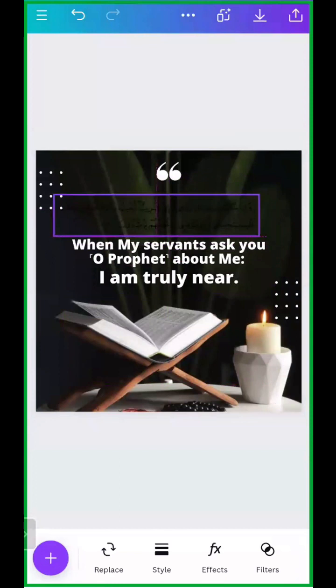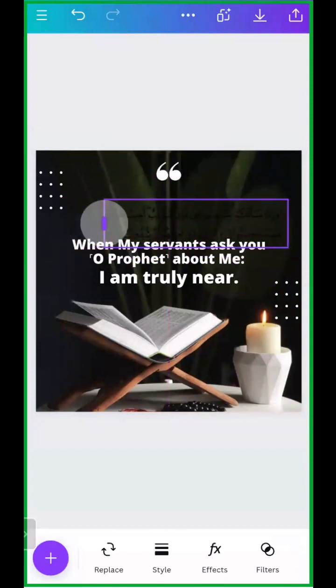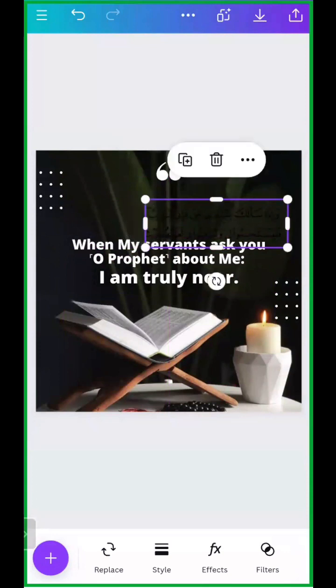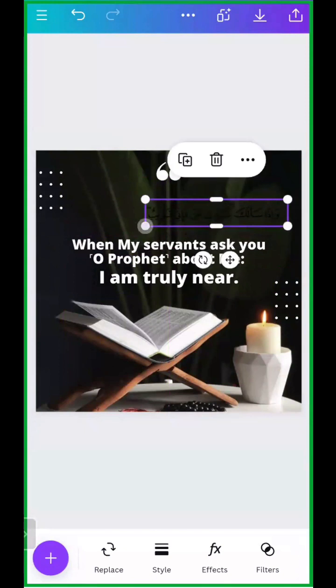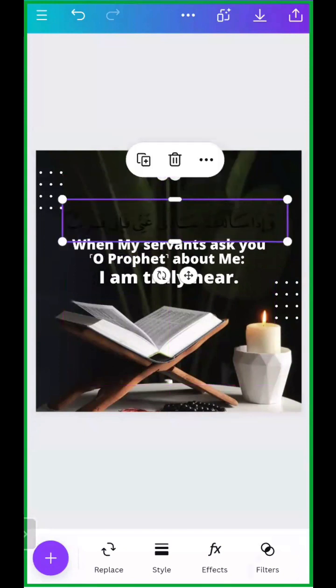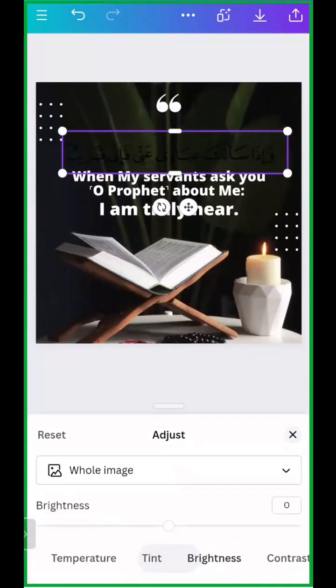Okay, this is a blackish thing. What I want is something in the background that makes it appear white. What should I do? Can you all give me a hint? If I increase the brightness, it won't actually be white. In the adjustment, if you increase the brightness, it won't actually be converted to white. If I increase the whites, is it possible? No, it is not possible. So there's no way of converting the black text to white text.